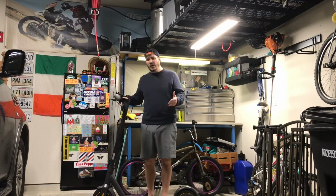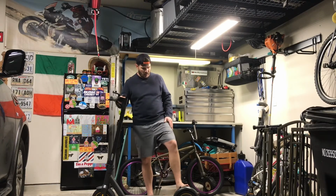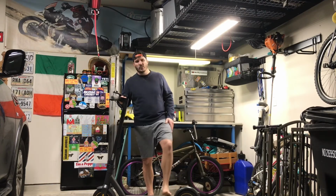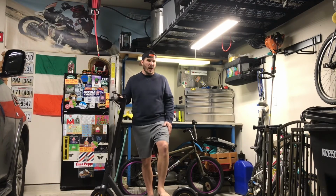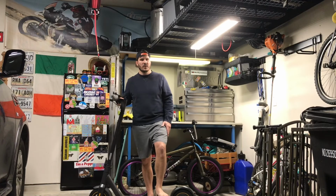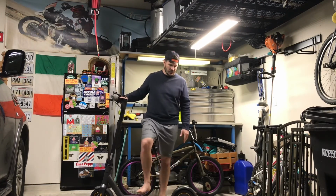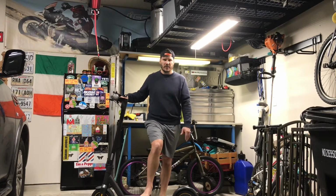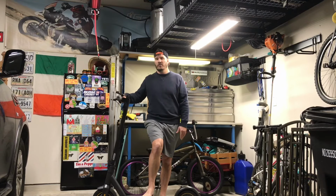Finally, the only thing I'm not a huge fan of is the way the back fender is built into the platform, and it just feels weak. You know, it's a little bit flimsy. I'm not sure how well it's going to hold up over the life of the scooter. I feel like I kind of have to be careful not to step on it or anything like that, just because it doesn't appear to be very strong. But not really giving me any issues yet, just something that I'm going to watch for in the future.